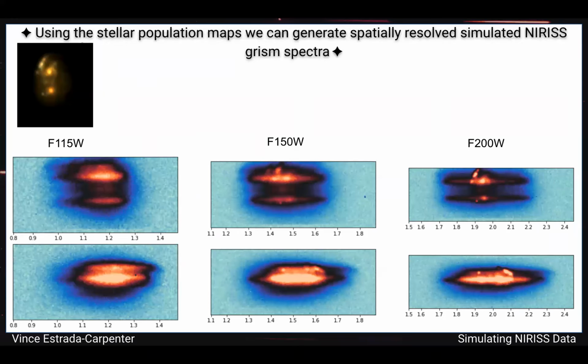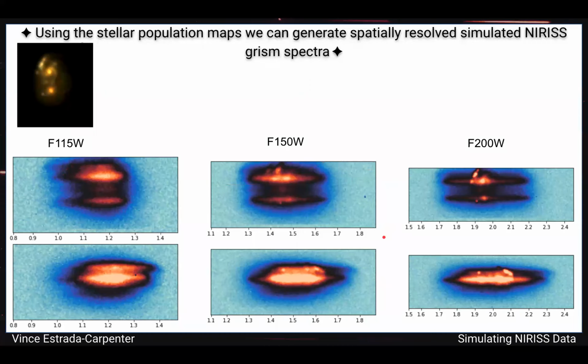And in fact, here are the mock NIRISS grism images. One thing I want to add is that the galaxy Bobby looked at was at Redshift 1, but NIRISS works really nicely with Redshift 2 galaxies. So I went ahead and adjusted some of the properties to work better for Redshift 2. So this is actually a Redshift 2 SED. But I'll show you some of the features that we see here. The most prominent one is H alpha. Again, remember, you're stamping down an image of the galaxy. So this is an image of the galaxy in H alpha with continuum behind it. Here's the galaxy again, if you want to sort of center yourself. In F150, we see O3, and the slight thing over here is H beta. And even more dim here in F115W is O2.